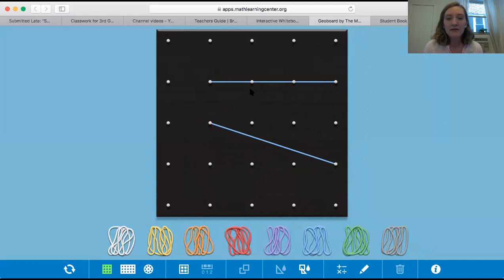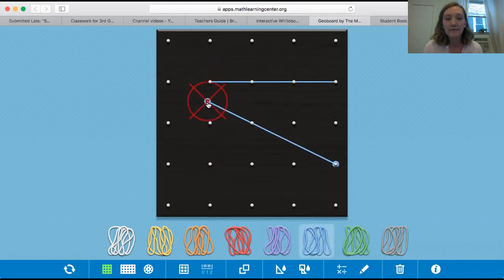But over here it's closer together. These rubber bands are closer together, and these rubber bands are really close together. There's no pegs in the middle. They're really, really close. These rubber bands are definitely not parallel. See how this distance is totally different than this distance? These two rubber bands are really close together over here.